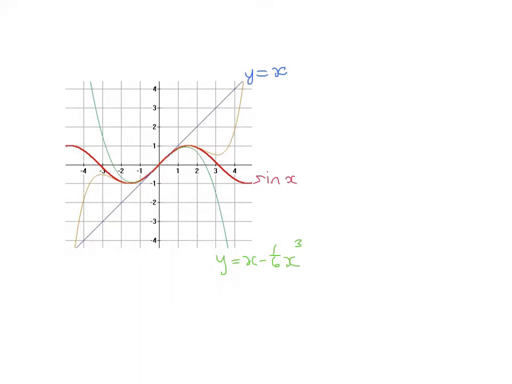And then the next one, the last one that we took and had a go with. The yellow one, we had y equals x minus a sixth x cubed plus 1 over 120 x to the 5. So this is a positive quintic graph, which goes from down here up, wobbles and joins in with the sine graph much earlier now, almost exactly the same as sine, and then goes off and does its own thing.